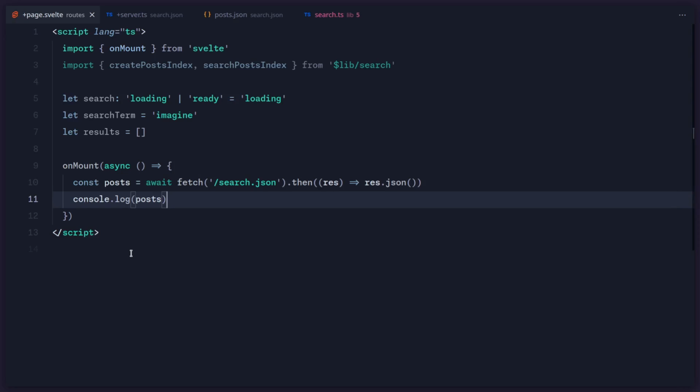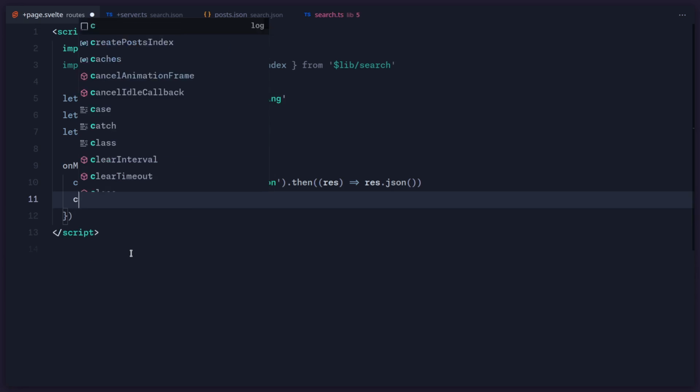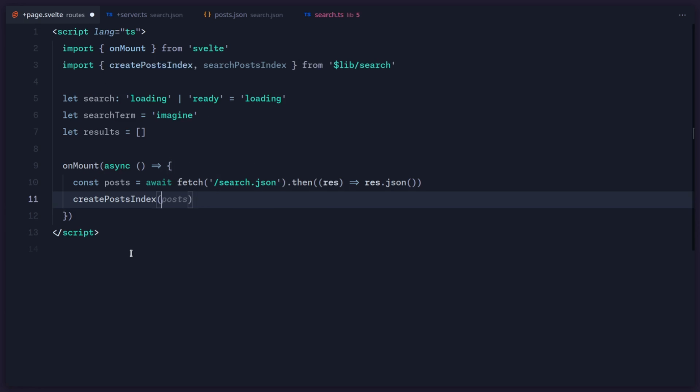And that's beautiful. All right, quick quiz time. What do we want to do first? I'm going to wait. Of course, oh my god, AI is ruining all of the fun. Of course, first we're going to create the post index. It already knew, right? Like I'm talking to it.